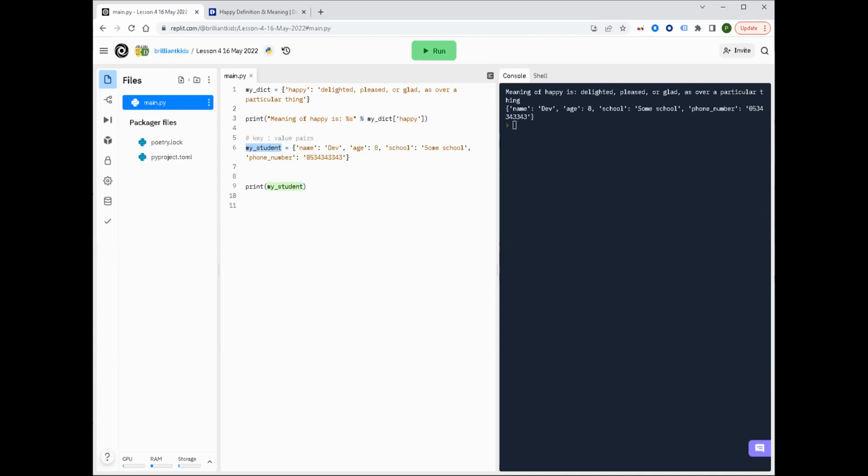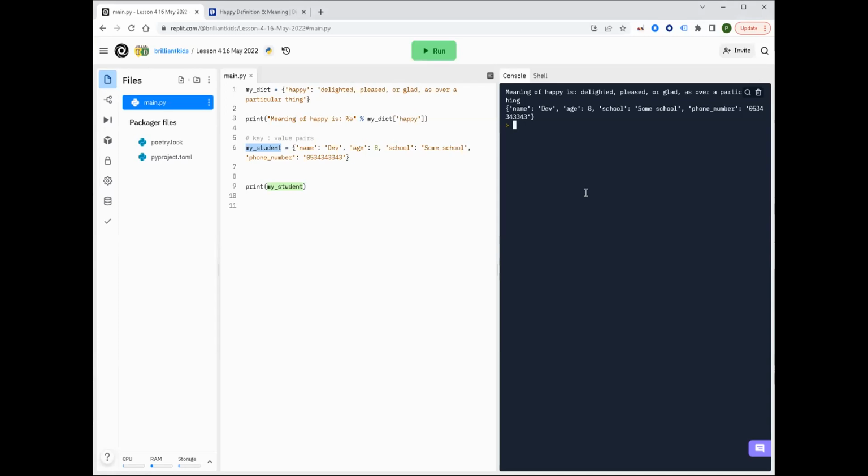Okay, Dev, what do you think? I'm pretty sure you should use a set, because you don't want it to change. It should be a set, right? Why? I can use a list or I can use a set. Which one should I use?